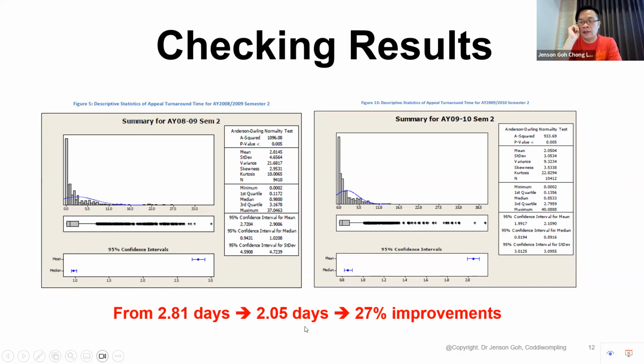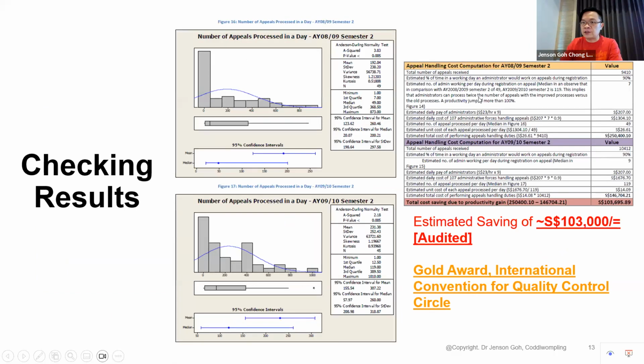it's still, in our view, very impressive. Just a tweak and a discussion of finding the right problem accurately and administering the right solution gave us these results, where we are able to reduce the turnaround time needed for managing appeals across the board. And we did a potential cost saving. So you think about it, the faculty admin is freed up, because the appeal process has become more efficient, they're able to clear up more appeals, and it takes a shorter time to clear up every one appeal.